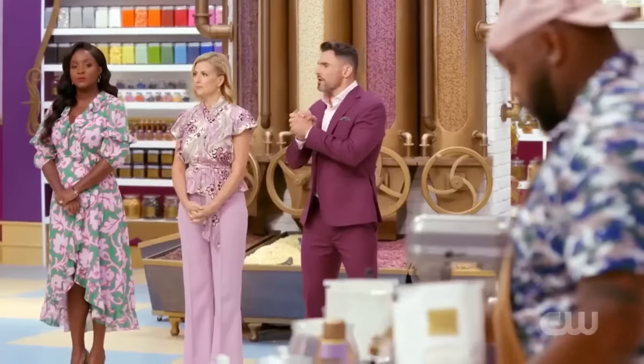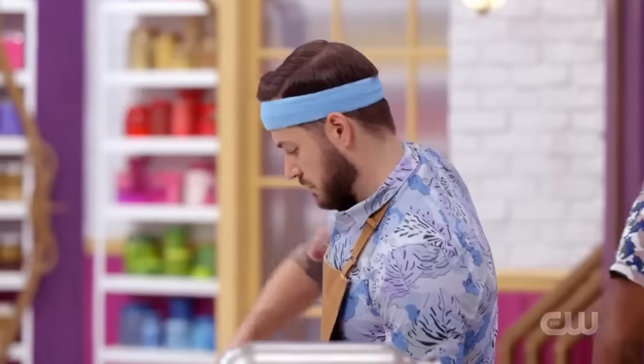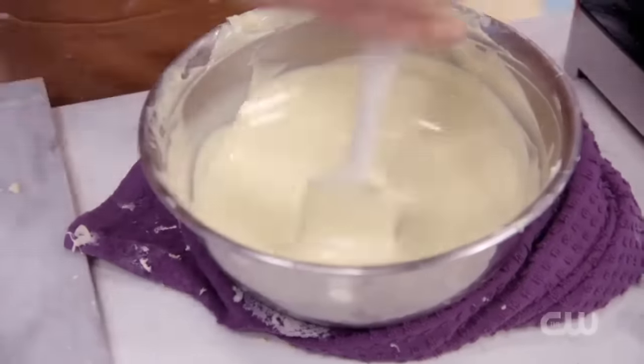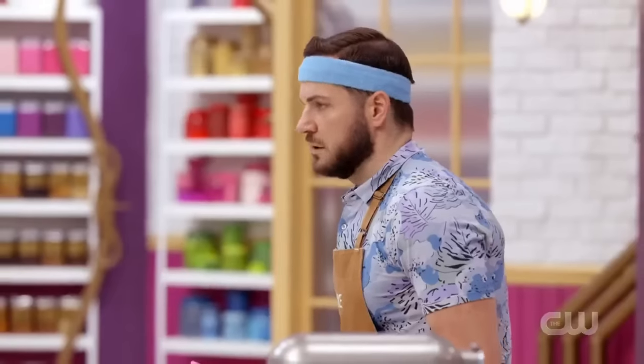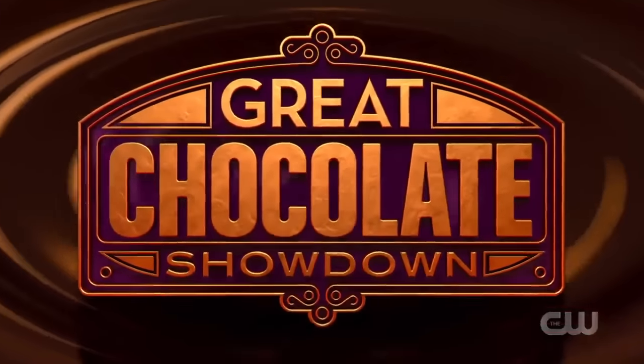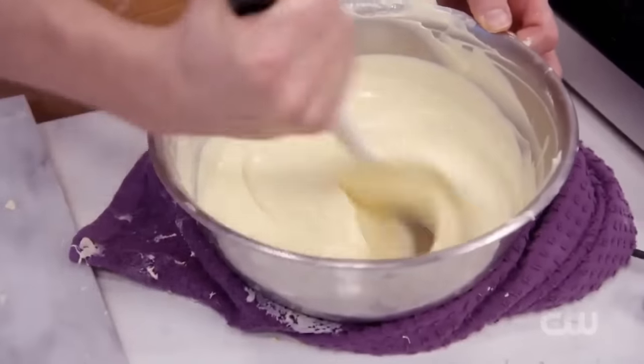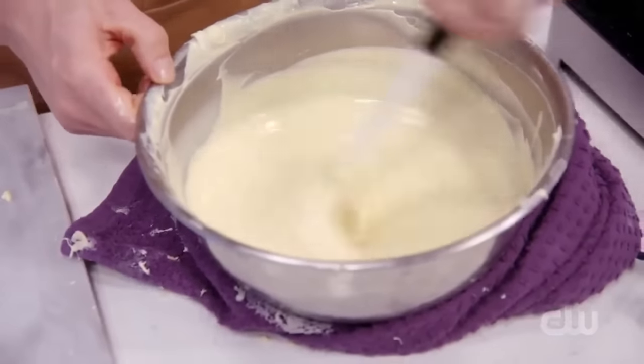Bakers, 1 hour left. I'm frustrated because if I can't get this chocolate tempered in enough time to put our tower together. Come on. Can't make this cool any faster. I know I'm tempering the chocolate correctly, but I'm wondering if maybe I'm making a little bit too much, which is why it's taking so long.